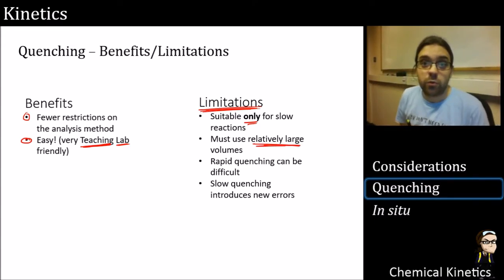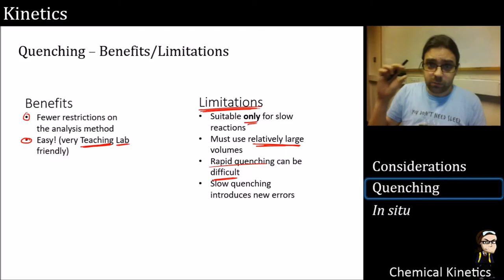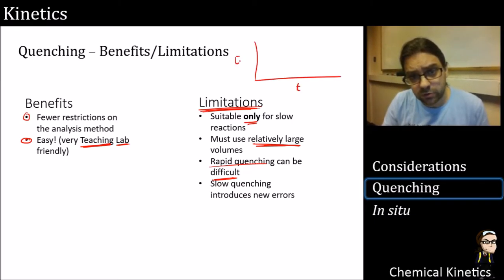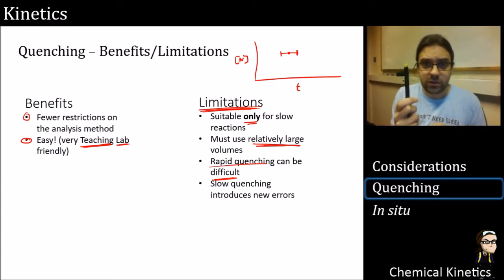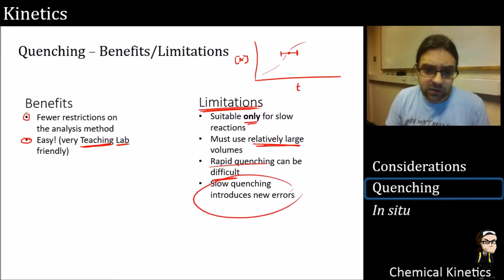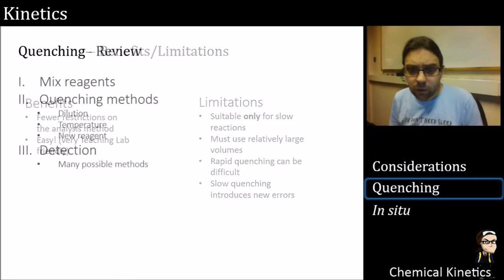You also must use relatively large volumes. So if you're taking a couple of milliliters out for analysis every time, you obviously need a couple of hundred to have a good reaction going. And your rapid quenching can actually be quite difficult. So imagine you're doing the cooling method where you want to get it from 50 degrees to maybe on an ice bath. How long is it going to take to quench a small sample down by 50 degrees? Probably a minute or so. So what that does, if this is your time and this is your concentration you've measured, and that's your data point, this quenching actually starts introducing an error in this kind of direction, in the time dimension. So if it takes you up to about a minute to quench, you don't have a data point that's exactly at one second. You've got one second plus or minus maybe 30 seconds either side of it. So when we come to do kind of error analysis, that's quite important. So it introduces new kind of errors that way.